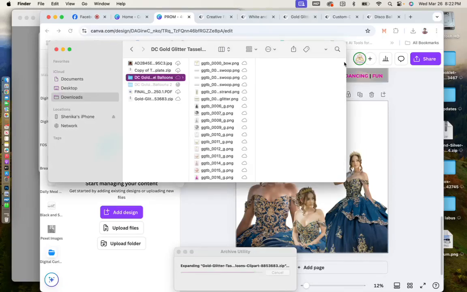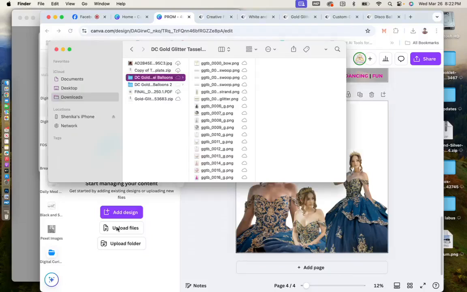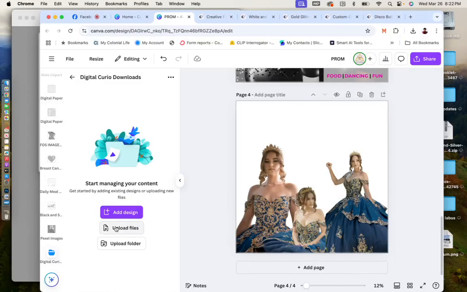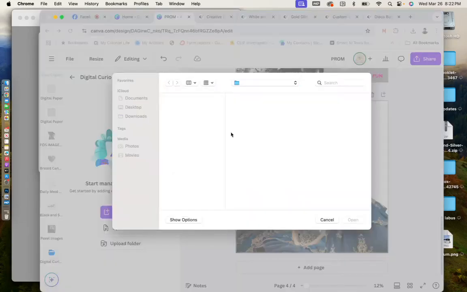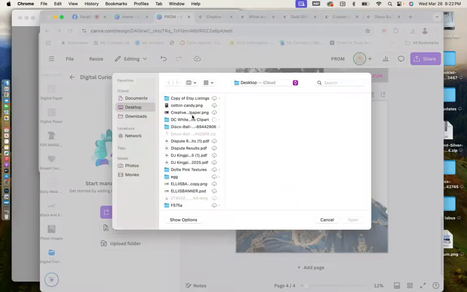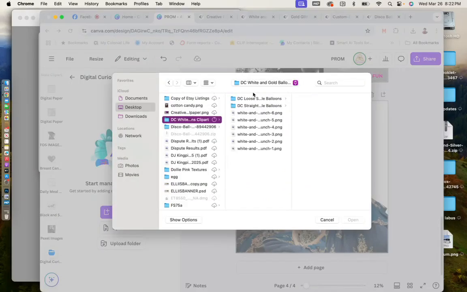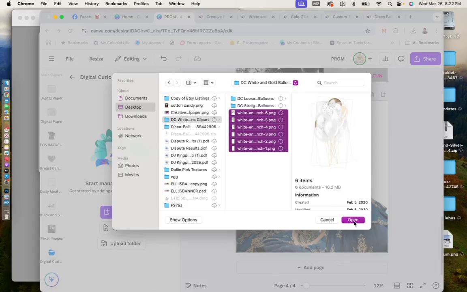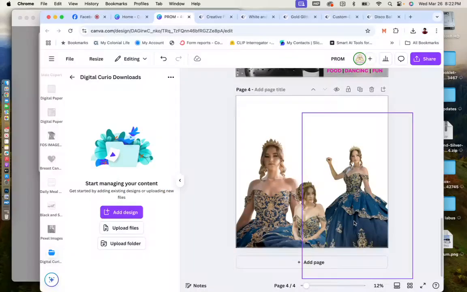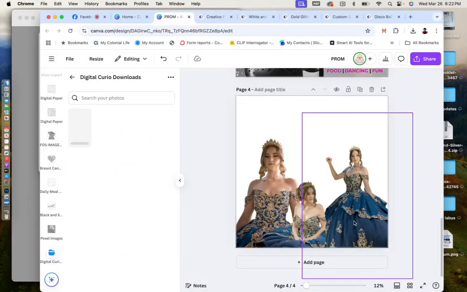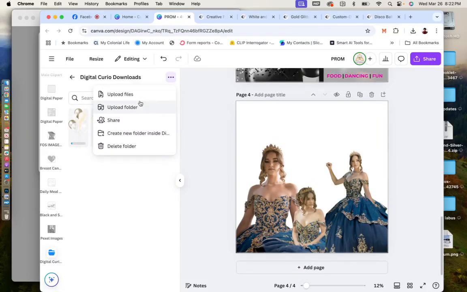All right, that's that one. So upload files, and then okay, so we have DC for digital curio, so it's going to be there for you when you go back to download. That makes it a whole lot easier as well. And it's all about making life easy, right?